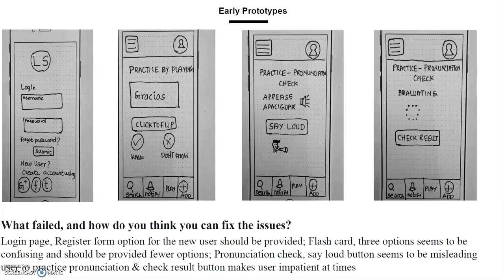So what were the failure points when I completed the usability testing? The failures of this particular application I created were mainly, for new users trying to log in, I had not given an option to register, which takes the user to a registration form where the user can fill in the login details.